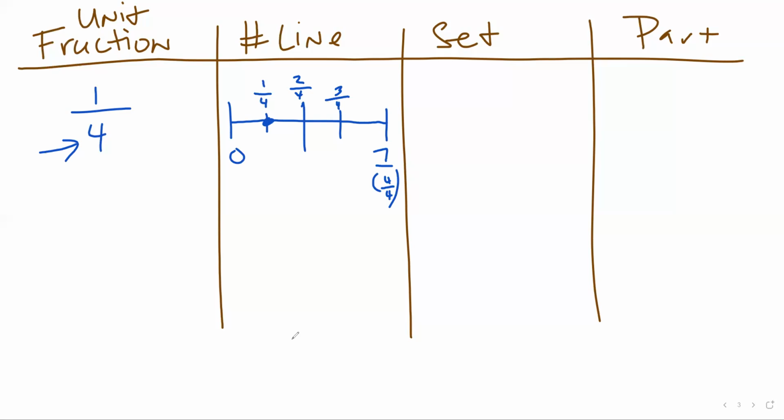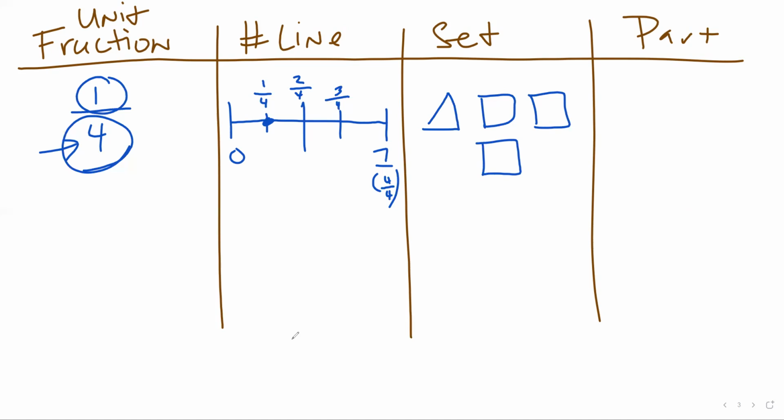Okay, all right. Now I want to make a set. Well, again, a set means I just need, according to my denominator, 4 things, whatever I want. Maybe I'm going to do 1, 2, 3, 4. Okay, cool. There's 4 items. One of them is a triangle. So 1 out of 4 is a triangle. The rest are squares. Well, they were supposed to be squares, but I think freehanding, I didn't quite draw the perfect square, but there you have it.